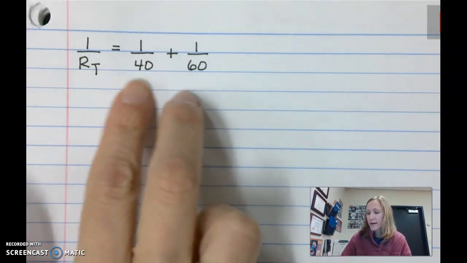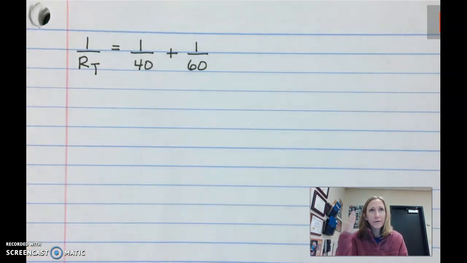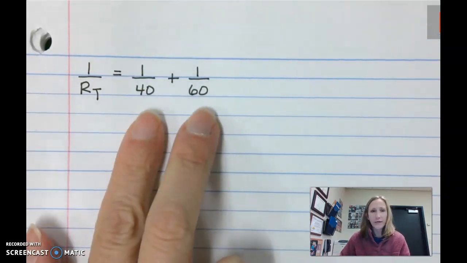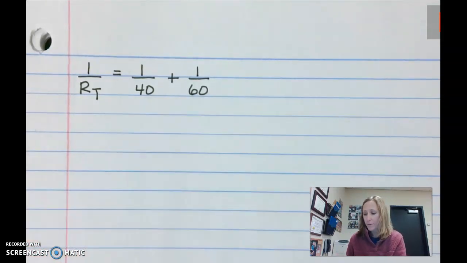So the first thing that I think of when I look at this is that I'm adding two fractions together. So if I go back to what I've learned about adding fractions, I know that I would need a common denominator. So if I were choosing to solve this, I think the first method I would probably try is to go ahead and add these two fractions on the right side of my equation by finding a common denominator.